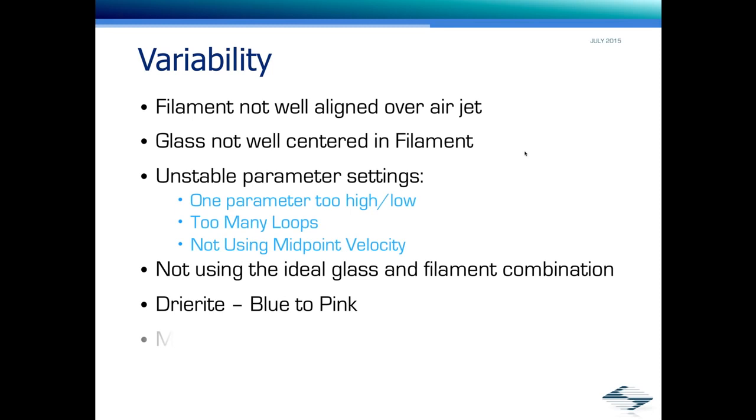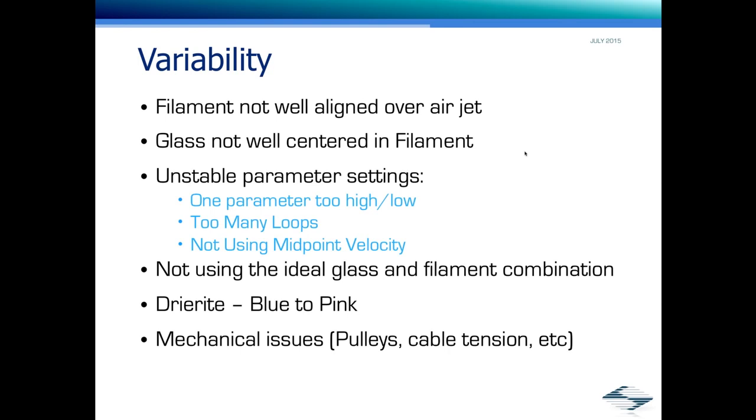The dry rite is also something else. You want to make sure that you still have some blue granules left that are still desiccating the air. The humidity can introduce some variability. You can also have an older puller that's got some mechanical issues, so that's something we can go over the phone or email. You can send me some pictures of the puller, and we can discuss that and see what might be going on. So to review here the do's and don'ts, please run a ramp test.